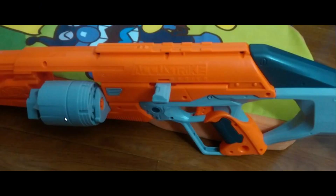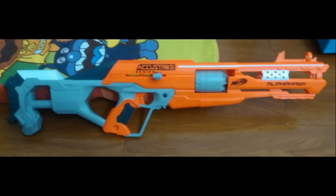This is why I think that it's a five-shot cylinder here. We've got here — it says AccuStrike, and then I have a hard time making out what else it says, but I believe it says 'series.' We've got another Nerf logo, so it's a whole new series. AccuStrike is almost certainly something with a focus on accuracy. The Elite line was a focus on range, as was the Vortex line. This doesn't look like any of the themed releases — it's not dieselpunk enough to be Doomlands, not sci-fi enough to be Doomlands 2169, definitely not Zombie Strike, and not military enough to be Elite. This is a whole new line.